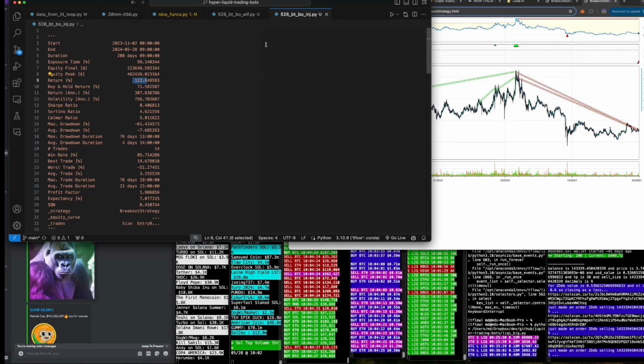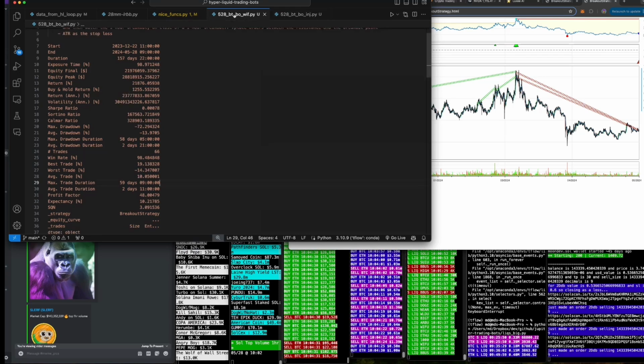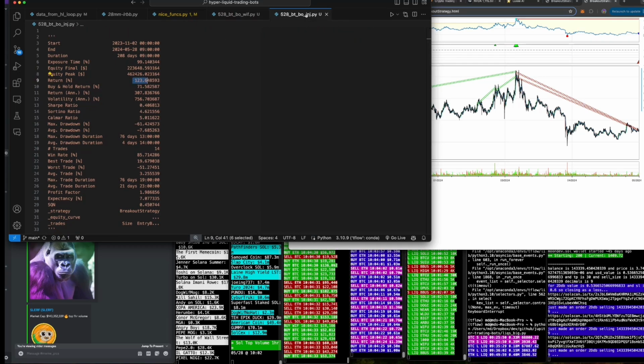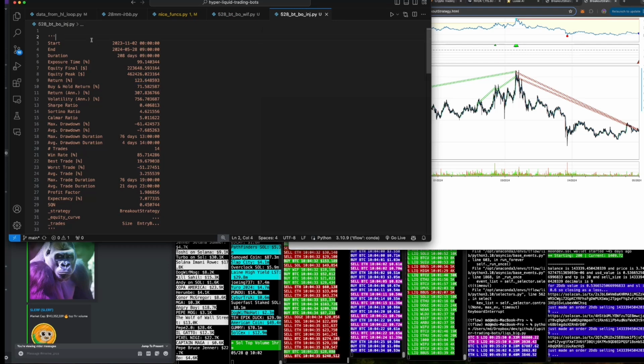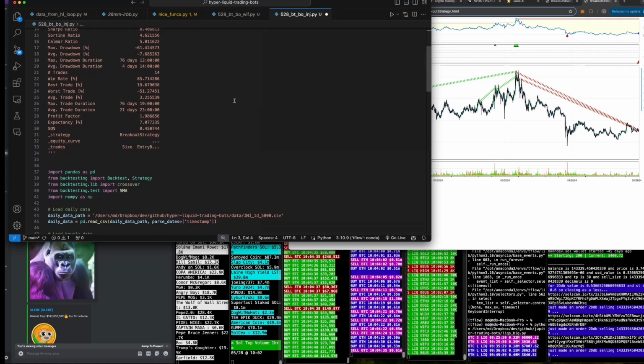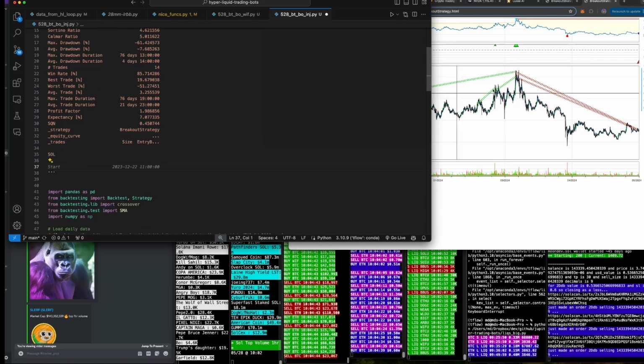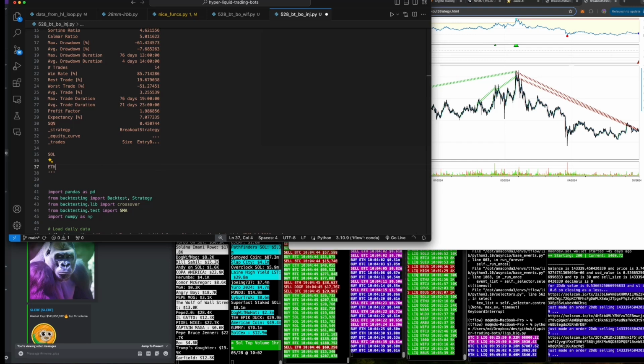Let's try it. First, I want to try it with two new symbols. This exact strategy. I want to use two new symbols. And then I want to, here, I'm just going to do this. I'm going to say this is INJ here. And I'm going to use two new symbols. And what are those symbols going to be? Let's pick Sol. And then what's another one? Let's just do ETH, I guess.